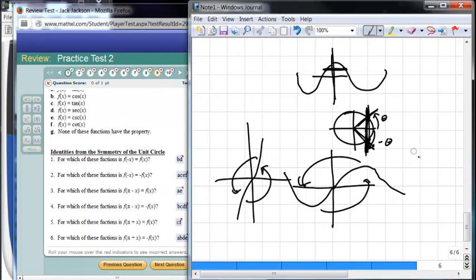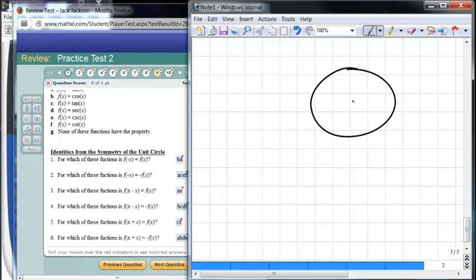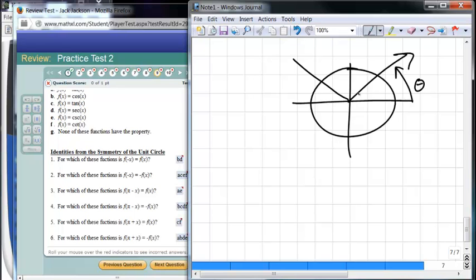Pi minus x, if we think about the unit circle picture, and where is x? So x is a theta over here. So again, I'm just going to draw one in the first quadrant here, but it can be any quadrant. If that's theta, pi minus theta is the supplementary angle over here. So it has the same reference angle, and these are going to have the same height. So same y, but opposite x's. So if that's theta, this angle going all the way to here is pi minus theta. So this is theta here for the reference angle, if theta is an acute angle anyway. But in any case, in all the cases, you get the same y.